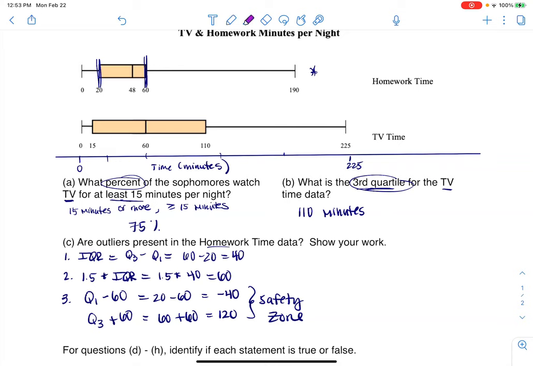Okay, so let's go look. And again, keep in mind I am going off of the homework time data. So I like to go and look at the max and min to determine if there are outliers. So if I look at the min, it looks like the min on the homework time is zero, and zero is definitely in this safety zone. So I don't have any outliers on the left side, or I should say no outliers on low side. And then let's go look at the max. My max here is 190. Ooh, and 190 is definitely outside of my safety zone, right? It's greater than 120. So I do have outliers present on the high side. Outlier, and I could say at least one outlier. I'll put right now I don't know if it's plural, but I have at least one outlier on the high side of my data. So if I look at this question that was asked to me, are outliers present in the homework data? Yes, right? I do have outliers present, and I've shown my work for that.